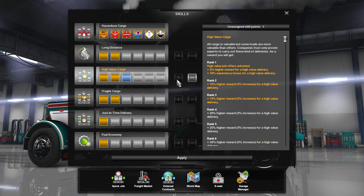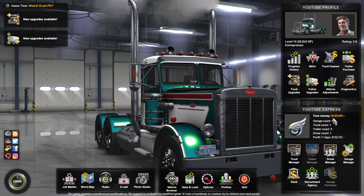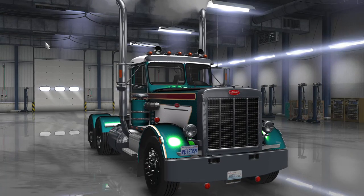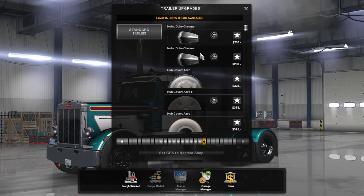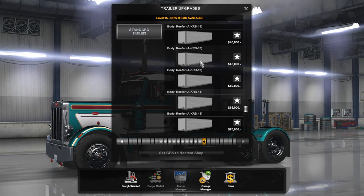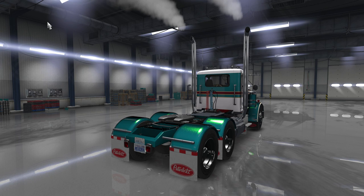Oh well. I actually lost $2,000. What'd that put me down to? Well, $3,000, 2,500, whatever you want to call it. But anyway, we leveled up, we got some upgrades. Let's let it load. There we go. Some aerodynamic covers, some side skirts for the trailers, coolers for the reefers, axle options. I don't know. I may and I may not actually buy a trailer once I get built up to the point where I have enough money to buy another truck.